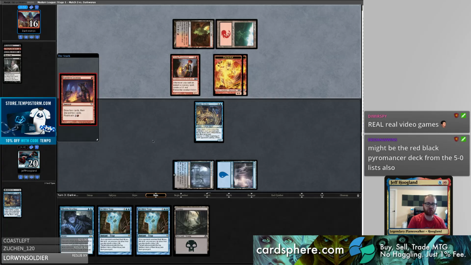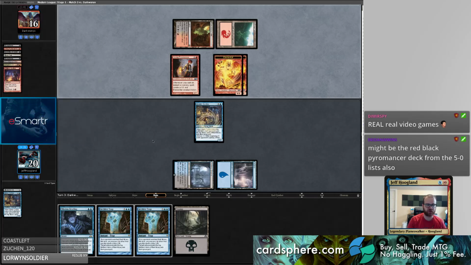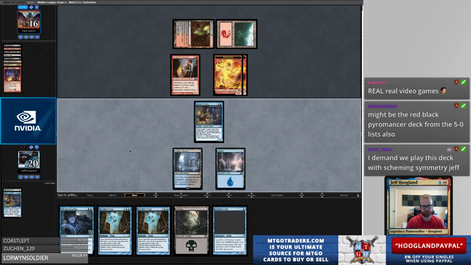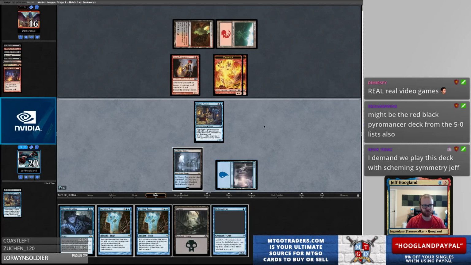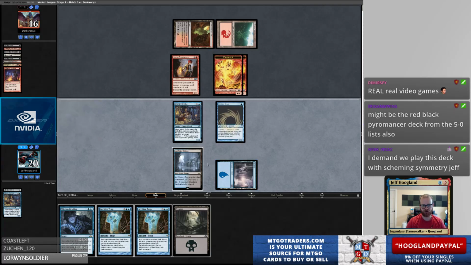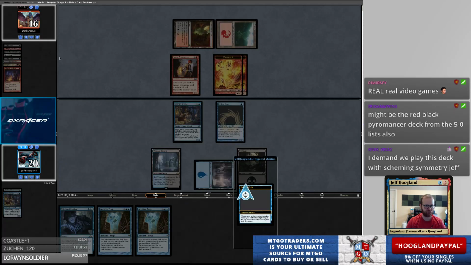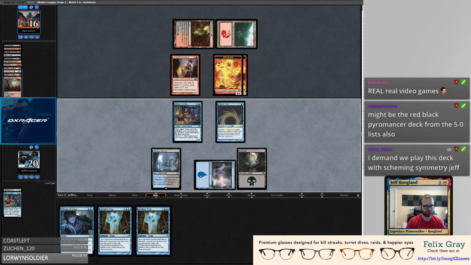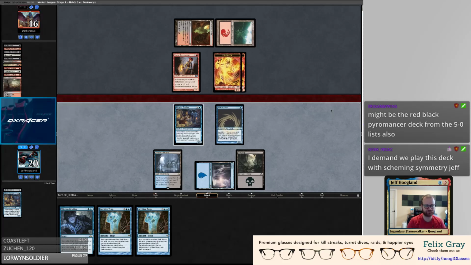I mean, if you're familiar with Mardu Pyromancer, it's effectively red-black Pyromancer. A lot of people have deviated a lot from the initial configurations where they had just Lingering Souls as a splash. Once upon a time, back in my day, Mardu Pyro was just a red-black Pyro with Lingering Souls deck. Yep, there's some. We got Souls, man.